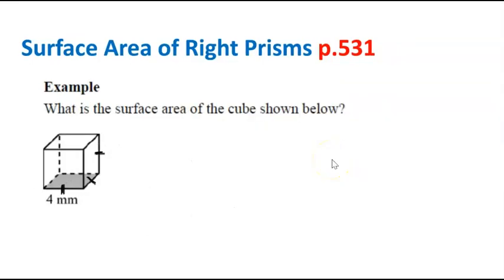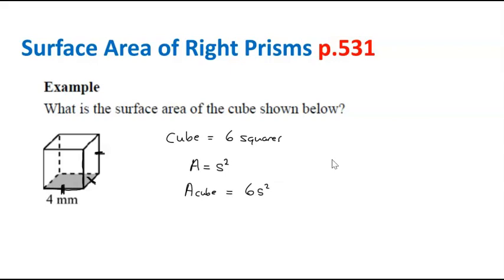The next example is a cube. A cube is made up of squares, and as we know, squares have equal sides as shown in the diagram. A cube is made up of 6 squares. The area formula for a square is the side squared. Because we have 6 of them, we can take the area of the cube as being 6 multiplied by the side squared.